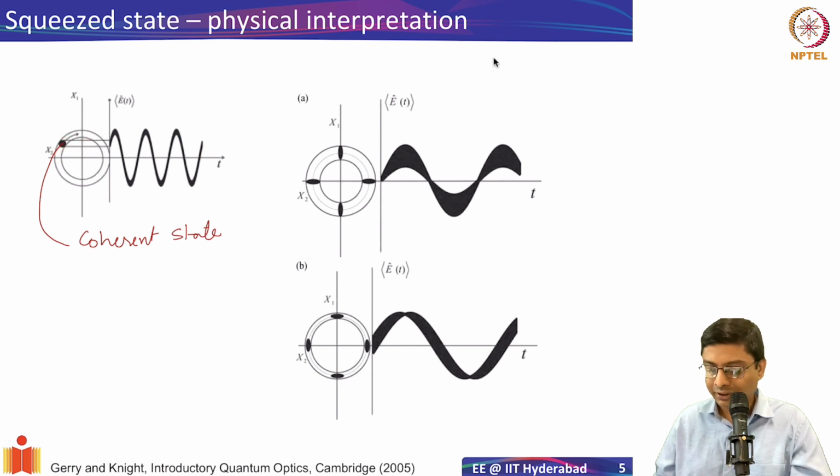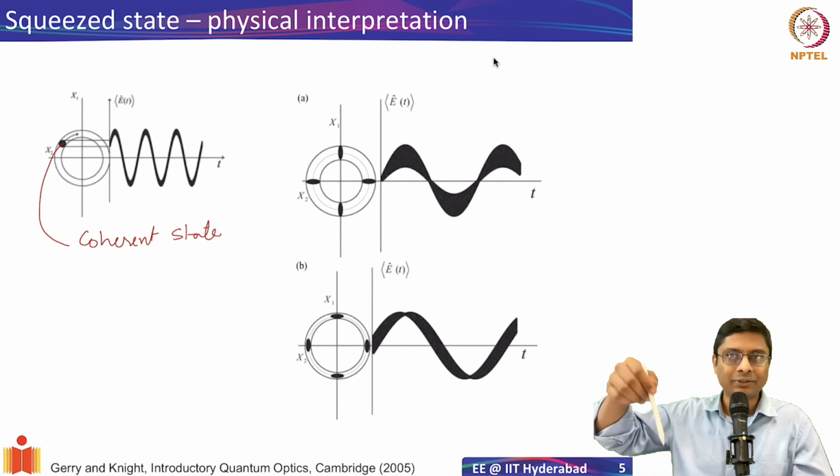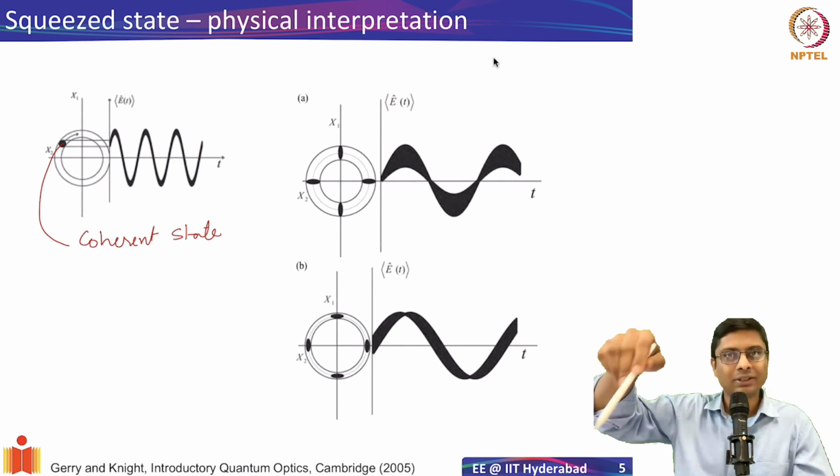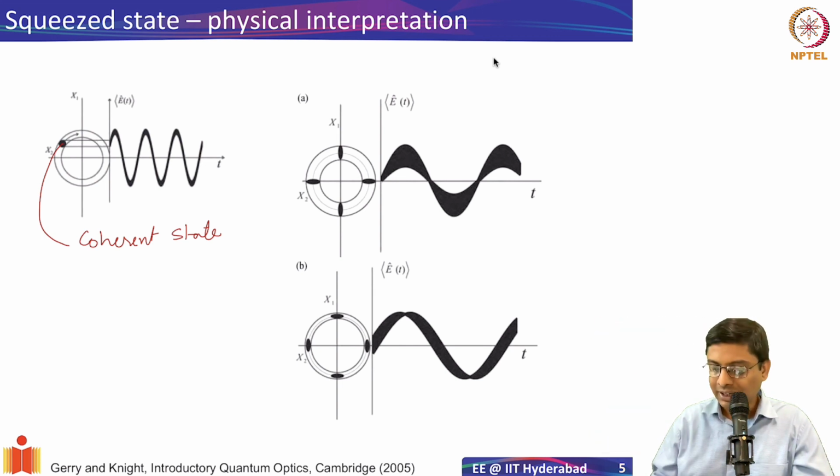Now, as it moves on this circle, it will move in a circle, right? Whenever you have time variation of a wave, the phasor rotates in the quadrature axis. So basically, as you rotate it, how will the projection change? If my phasor, or the coherent state, comes here, what will be my region of uncertainty in the electric field? It is going to be the projection on the x1 axis, which is this.